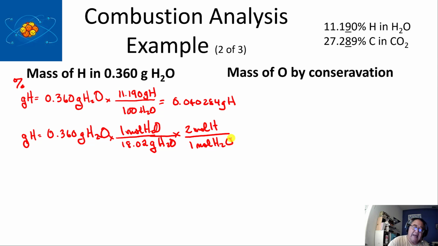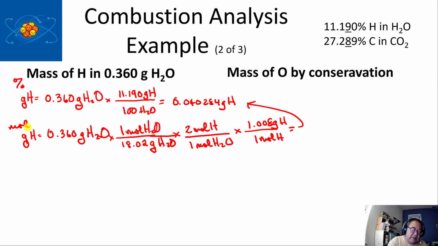And I just get that by looking at the chemical formula. That's why it's called the formula ratio. And then I have to convert that to grams of hydrogen. So now it's 1.008 grams of hydrogen for every 1 mole of hydrogen. And again, it's a longer calculation, but it's just calculating the mass of hydrogen that's in water. And this gives you the same result as that. So either pathway, this is the mole path, right?